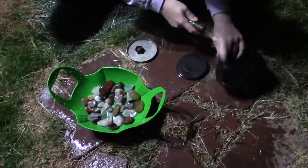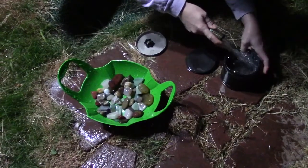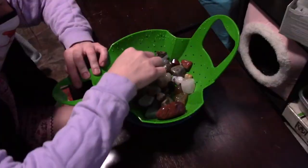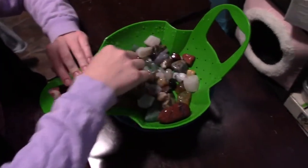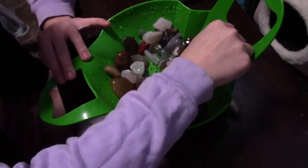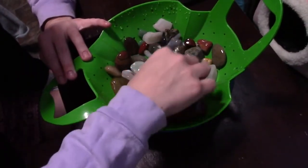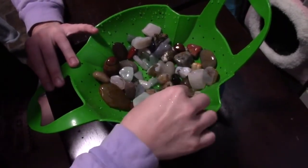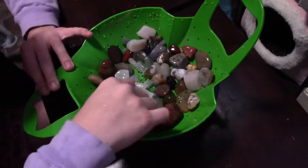Good? All right. We'll take them in the house and give everybody a close-up. Okay, so here's basically a close-up of what we got right out of the tumbler here. Now it is important to note that all of these are still wet, so we won't really know what we got until it's dry, whether the polish has taken or not.